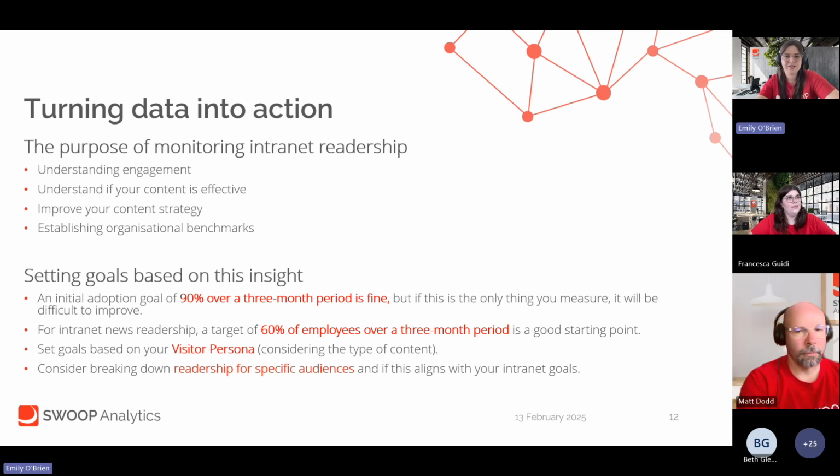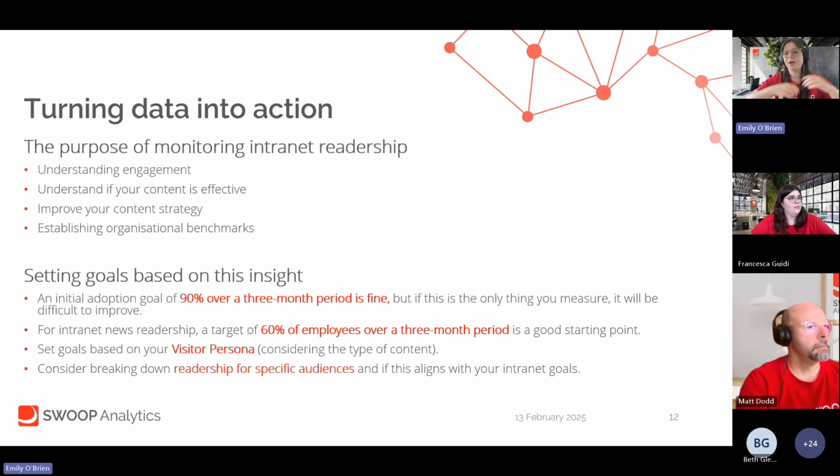In terms of understanding the differences in the ways that readership can also inform your strategy, news articles are not attracting the same readership as other content pages. You need to consider how news is presented and how it's promoted. But you should also consider tracking and creating your own benchmarks internally for this too.